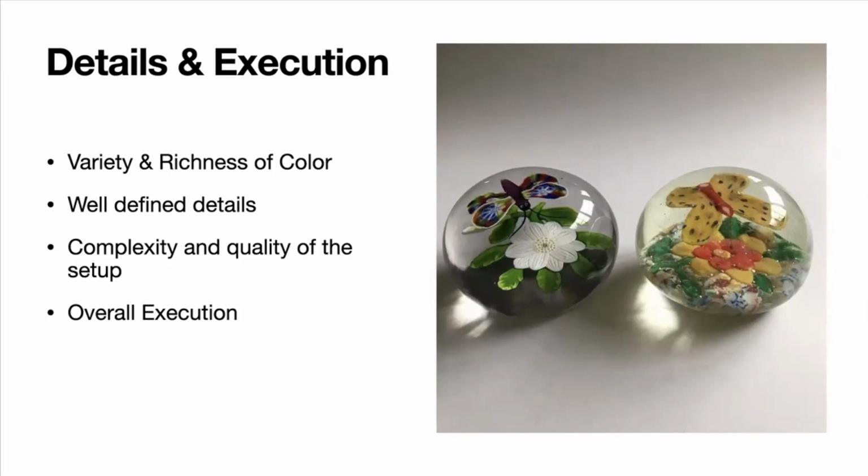You're going to want to look for the fine details. All those little details take time and effort. So look for those fine nooks and crannies. Look for the veining in the leaves. Look for all those little bits that could be easily glossed over. So usually the more detailed and the more complex the work, whether it be millefiori or flame work, the better the paperweight.